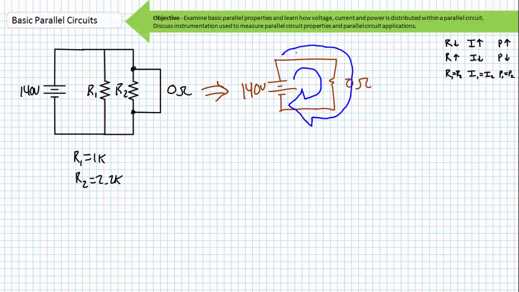Mathematically, we would expect infinite current with 0 ohms of resistance, but this isn't really the case. Let's say the resistance of our shorted parallel combination can be simplified as a 100 milliohm or 0.1 ohm resistor. However, this 140 volt source now has a circuit breaker that opens at 8 amps placed in series with the circuit. What will happen?